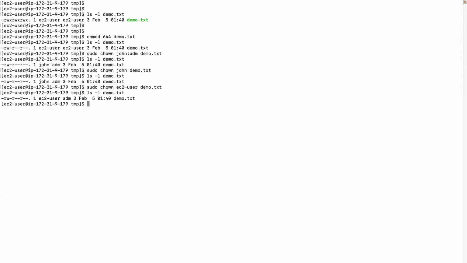If you want to change only the group, the command is chgrp, change group, DEVOPS. I want to change the group to DEVOPS. Right? That's how you can change the group. chown will work to change only the owner or both by using owner colon group. If you want to change only the owner, just put only the owner name. If you want to change the group, use the change group command. Understood?